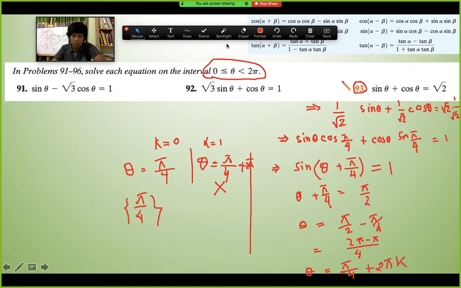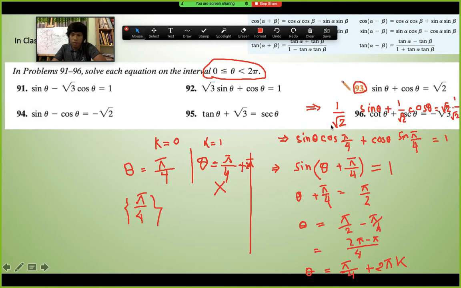This 91, 92, 93, 94. We have more math, 94, 95, 96, but you may need to divide by some different things. Suppose here this is root 3, so maybe root 3 by 2, if you divide the whole line by 2, you may get some solution. Think about it. In this math we divided by root 2, but root 2 is not for all the maths. Maybe in this one, with sine and cos, you have to divide by 2 to make it root 3 by 2. So this way you can proceed for your solution.